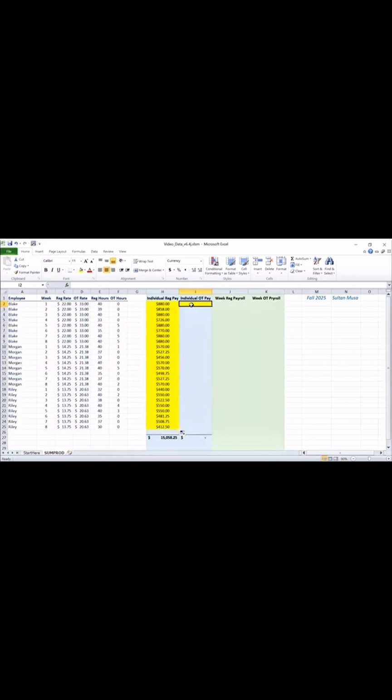And then we'll do the same with column I. However, we're now doing the OT columns instead of the regular columns. And we inserted the formula and then copy and pasted it throughout the whole thing, and that is the number we get at the bottom as well.